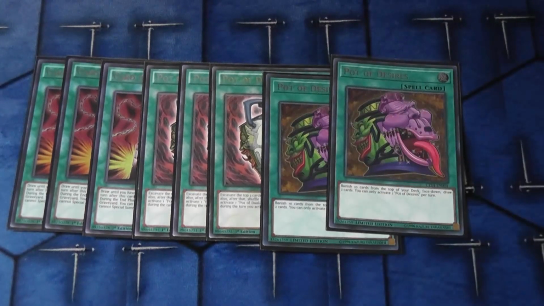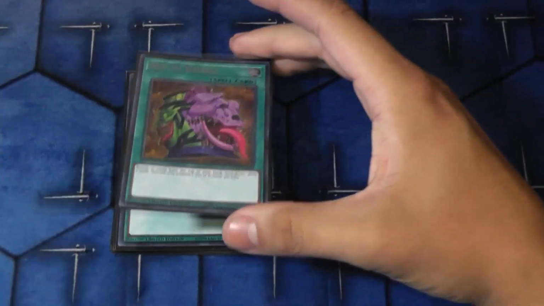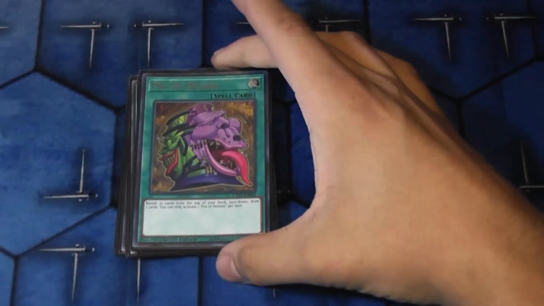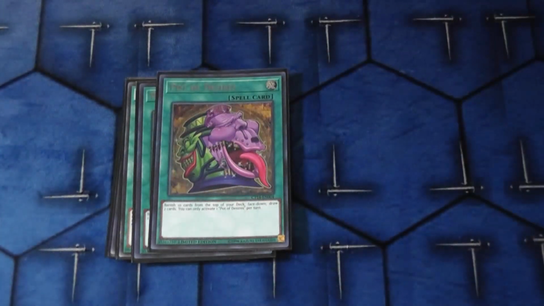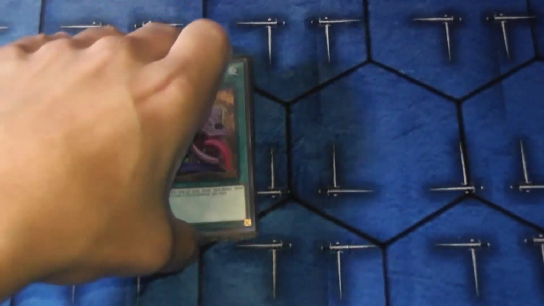And 2 Desires, because it's Pot of Greed. I played 3 before. I actually cut one so I can make room for the Blue Boy, make room for the Spellbook cards. I just felt that with 2 of these, I only want to see 1 actually in this version of the deck, because the rest of the cards will draw me what I need and search me what I need. So 2 Desires is good.